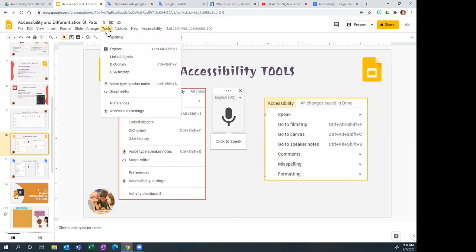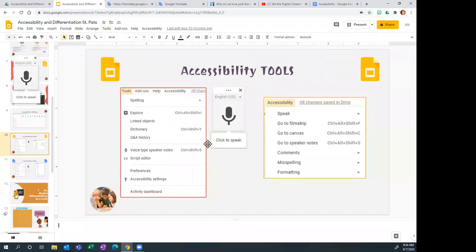I'm going to just show you in Tools one of the features that is available embedded in Google Slides. So any student can access it. It's not a third-party software. And that is our voice type speaker notes. This is a great tool. Wait, let me see. There it is. It was hidden over here.